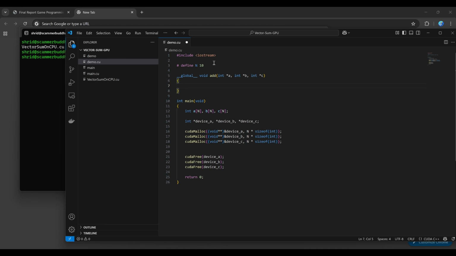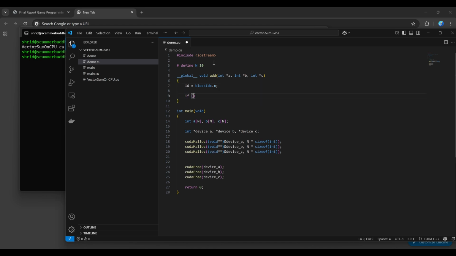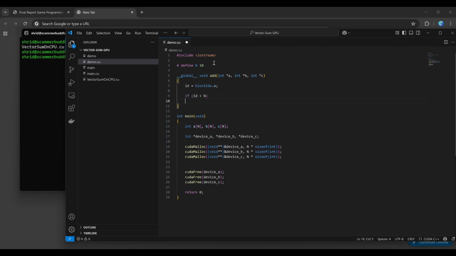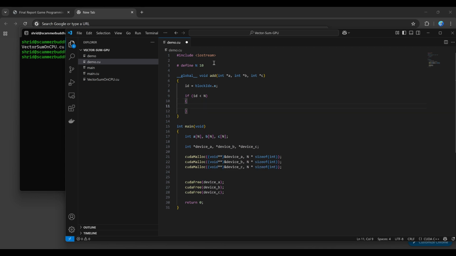Once we add this, we have to get the ID to add the corresponding elements. How would we get this? It depends on how we're going to do it exactly. I will do this on blocks. So we're going to do it with 10 blocks first, and 1 thread per block. After that, I will show you how to modify it so that it works for individual threads in the same block too. So we'll first do it for blocks. That would be blockIdx.x, and if ID is less than our maximum count, we'll add it. So we'll add it based on ID. This is pretty simple.